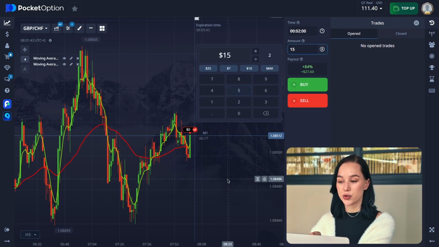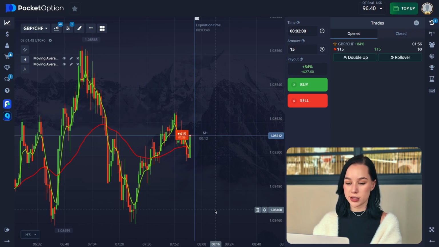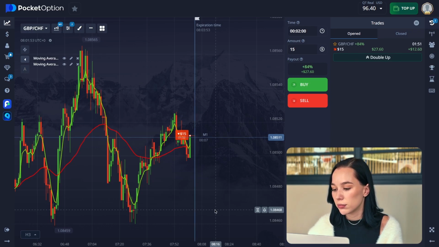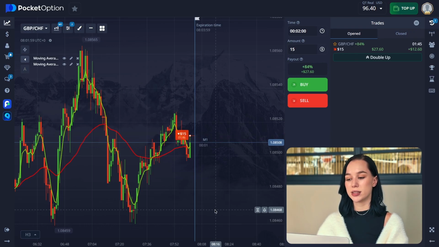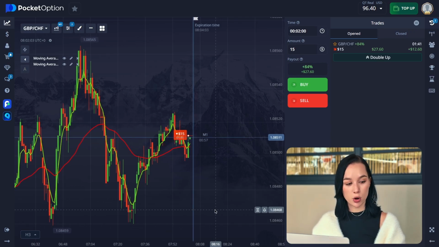I have $111 more in my balance, so I just changed to 15, and I open again a sell trade for 2 minutes. That's it. And I'm going to get back plus $12, so I think it's kind of great because the payout here is 84%, not 92 as we usually have. So that's how we will cover our loss of $7, and we will have a profit of $4. This is pretty good for a small amount especially.